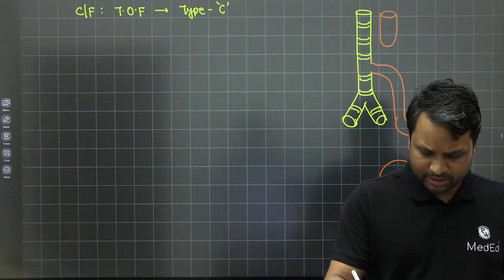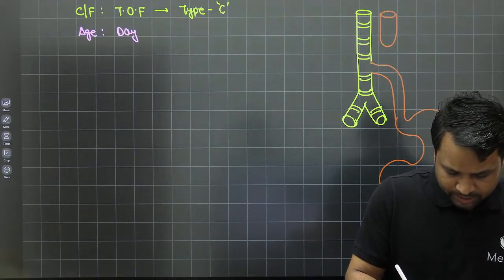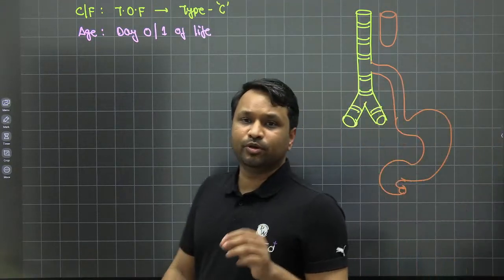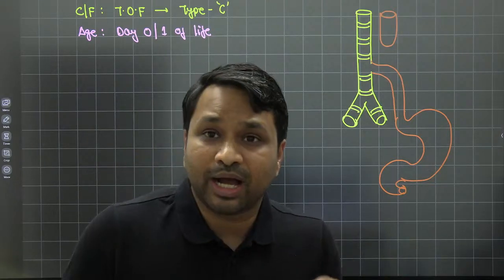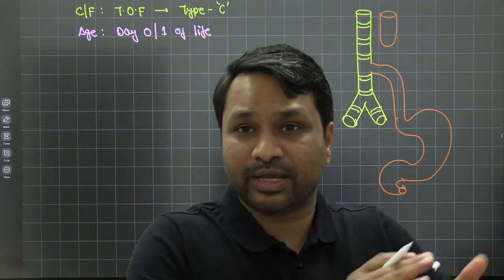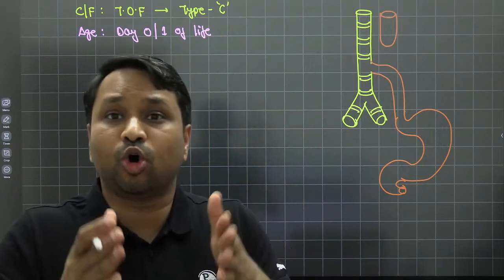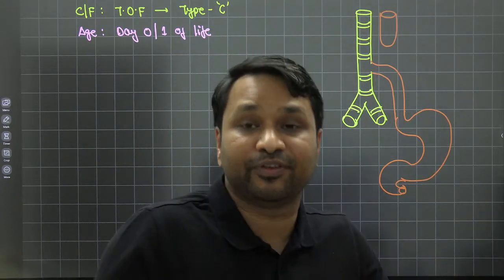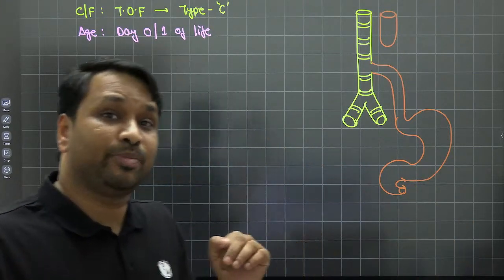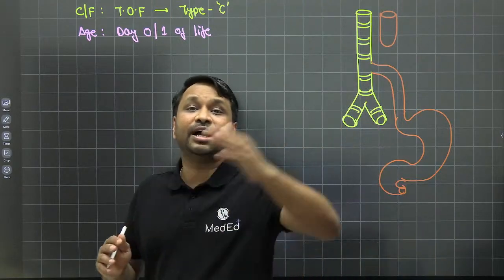Let's see how a baby will present to you. Now, the usual age of presentation is going to be day 0 or day 1 of life. Here's a very important and a beautiful concept in GIT: if you have a frank obstruction, for example atresias, imperforate segments, or completely obliterated segments, the best examples being atresias, all babies will present within the first day of life. If there's a relative obstruction like mucosal narrowing or stenosis, they will usually present after 1 month of life. An example like CHPS, congenital hypertrophic pyloric stenosis, is usually seen after 1 month of life.